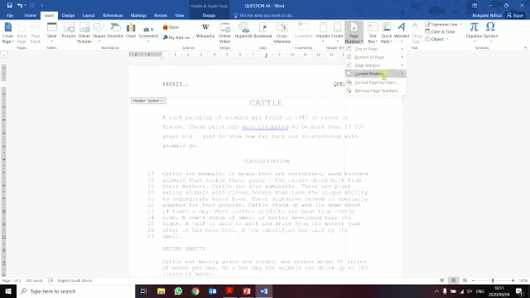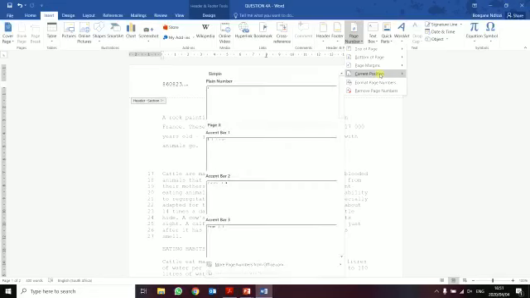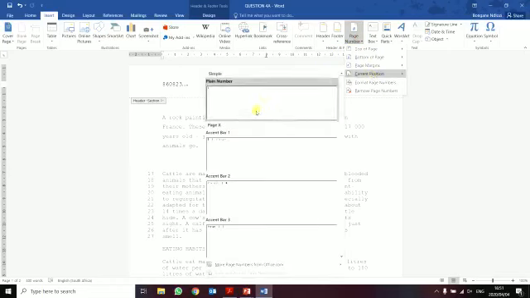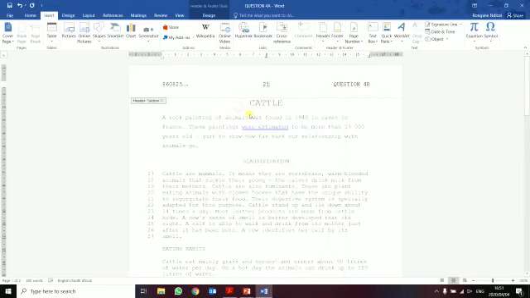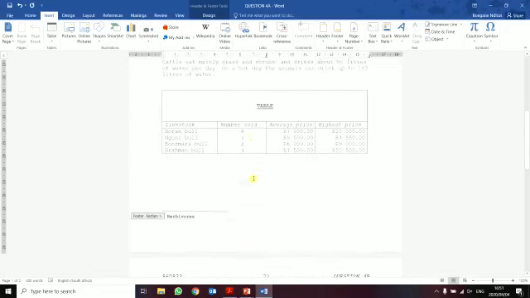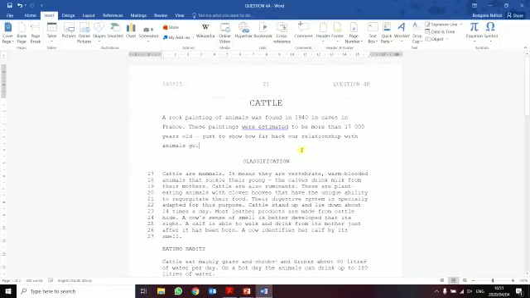So you have to make sure that you work with current position, and this is where your cursor needs to be blinking. So you say current position, then you select whatever number format is available to you, because they did not specify one. So we will just use a plain number. See, our number starts at page 21, then we have page 22. Then that instruction is done. I hope that was clear.